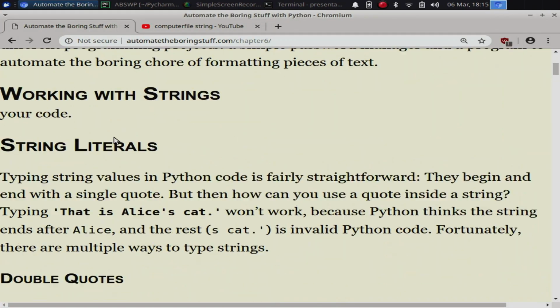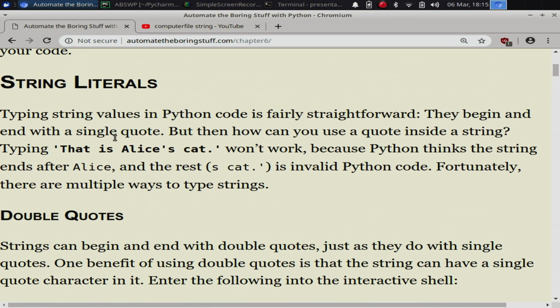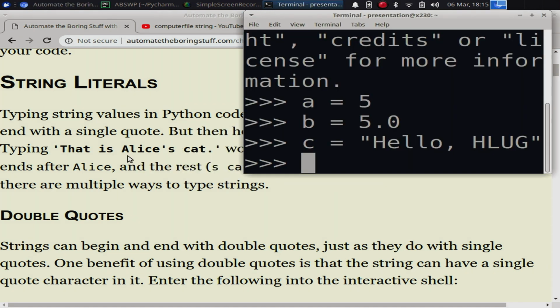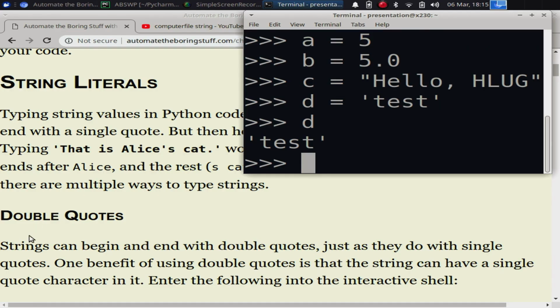Now we're talking about here that with strings, we essentially start them off with double quotes. It's not the only way to start off a literal in Python. You see up here, we can do single quotes too. If we come back into Python, and I said D equals test, that also works, right? So we have this idea of double quoting and single quoting. Both of them construct text, and we can assign that to any variable.